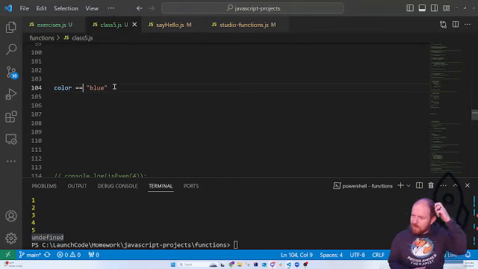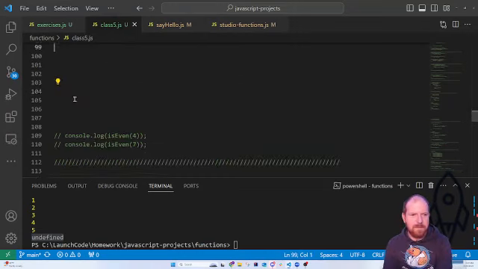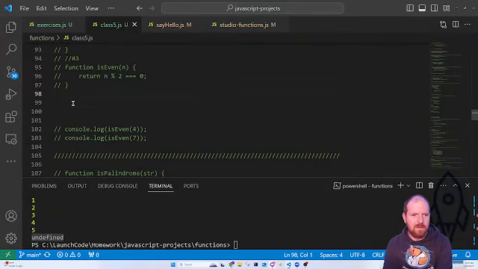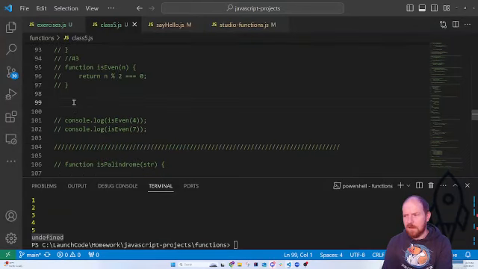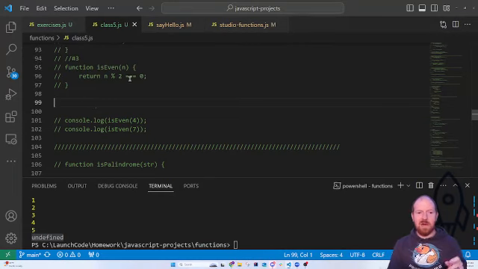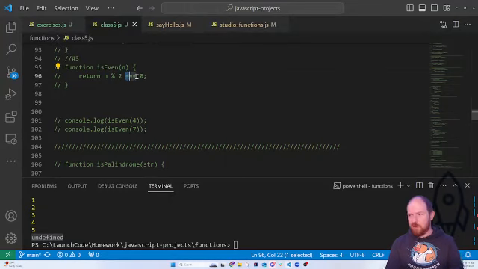Hopefully that clarifies a little bit. That is something that has to sink in at some point. I'm not expecting you to always remember that and be really quick about it, but you do need to know the difference: 1 equal sign is setting something, where 2 or 3 is asking, is it that?